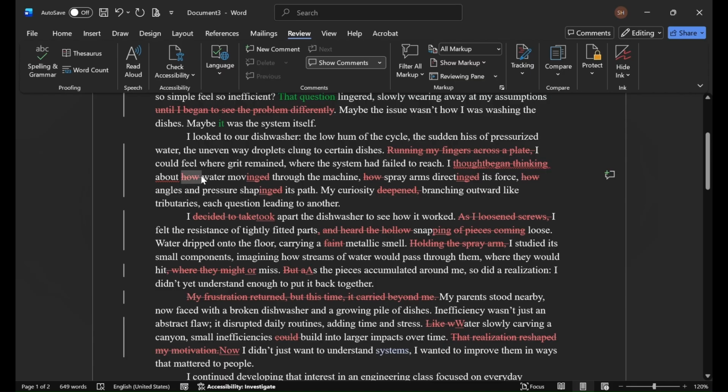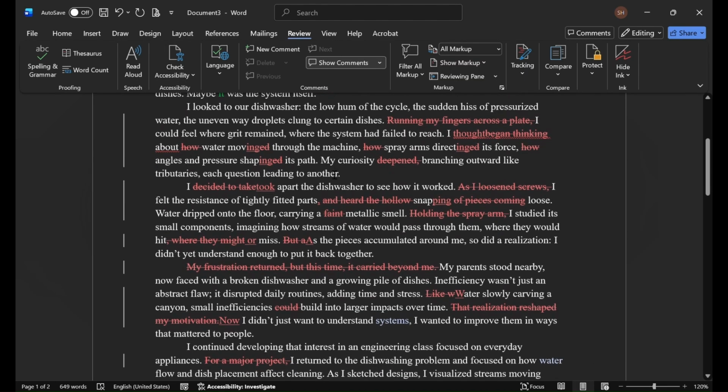So anytime you have a list here, right, which we have kind of working in parallel, each item of this list starts with "how." And so if you can find a way to rewrite that so you don't need those words there, then you can get rid of all the words that appear in that list of items. So it turns out if you just change the tense in this instance, then you can get rid of those "hows."